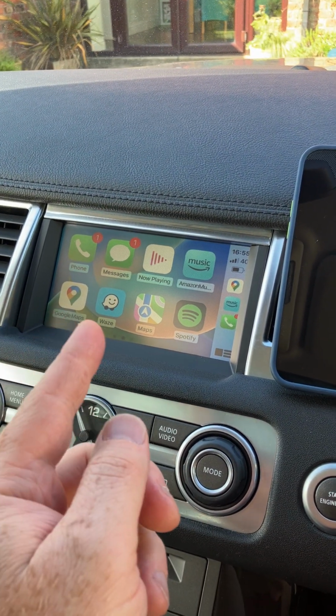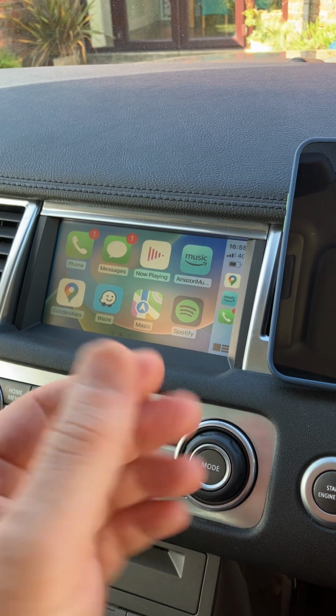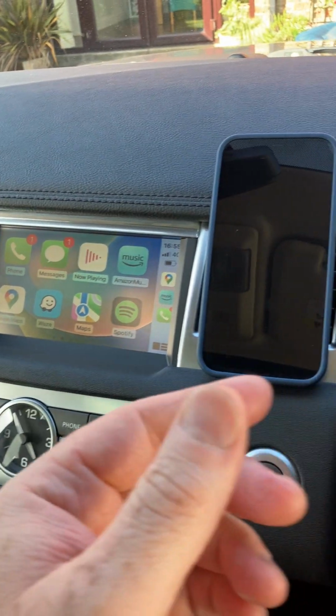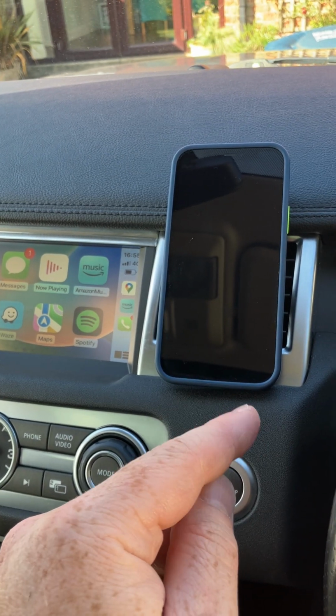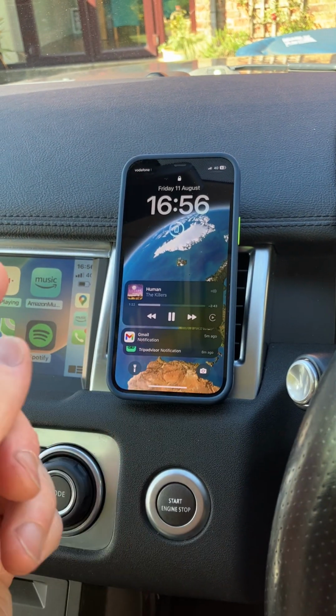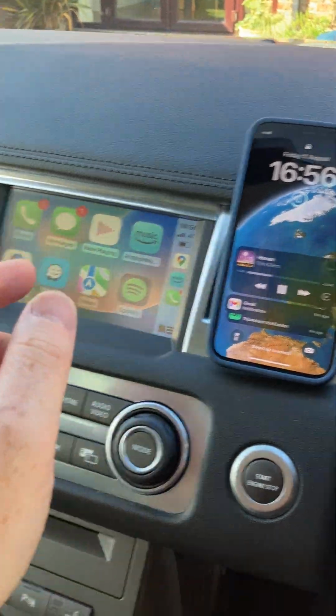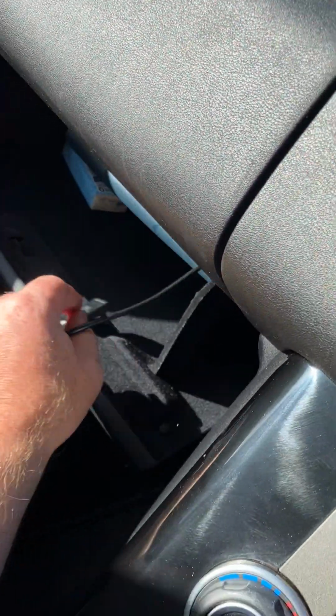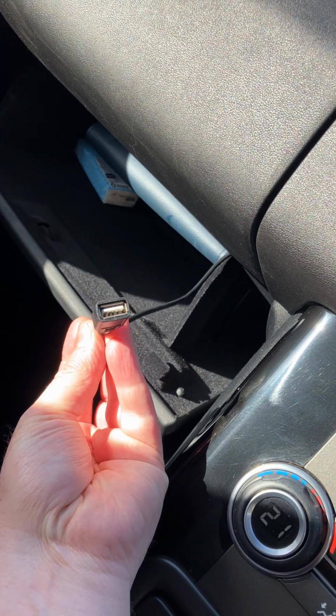We've got all your regular apps or anything. Obviously this is compatible with Android Auto as well. I'm just an Apple guy. This is the phone that I've got it working with. So it is wireless CarPlay. There is also in the glove box a USB cable, which is here. That's the only part of the system that you actually see.